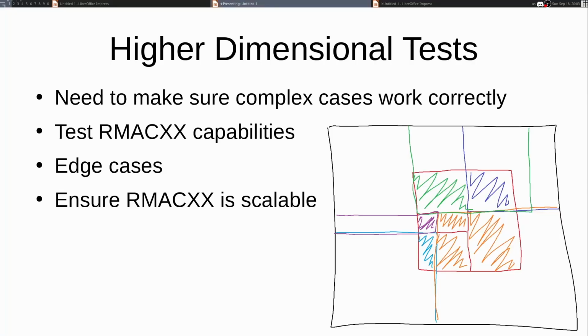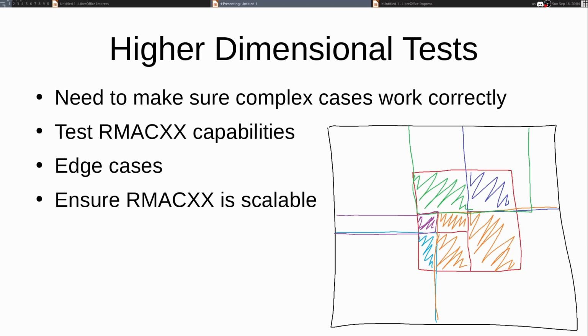Hello, my name is Nathan, and I was working with the higher dimensional test during this sprint. So, we need higher dimensional tests to make sure complex cases work correctly. RMAX is complex, and we need to make sure it remains stable and consistent, even when working with a high workload. We also want to make sure RMAX actually supports these test cases, since any errors, when we go to 9 dimensions or higher, mean we have to revise the code.